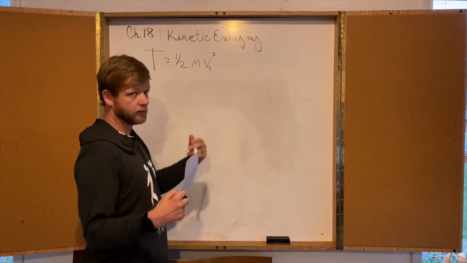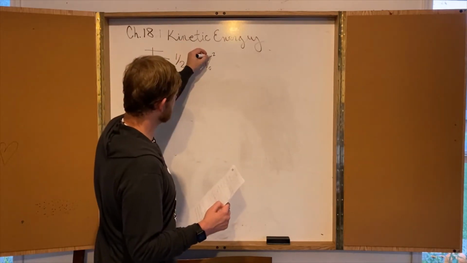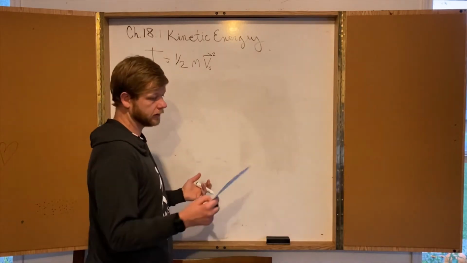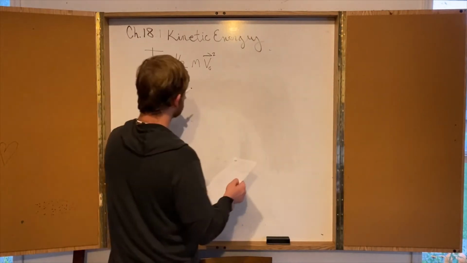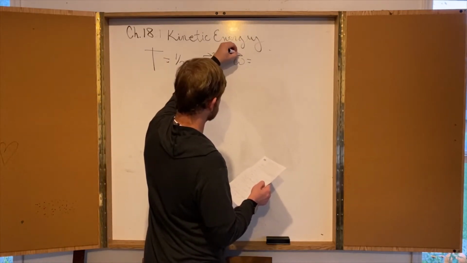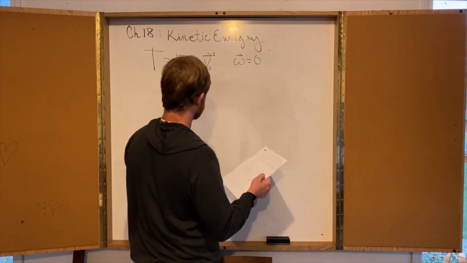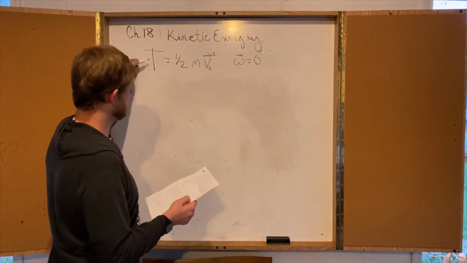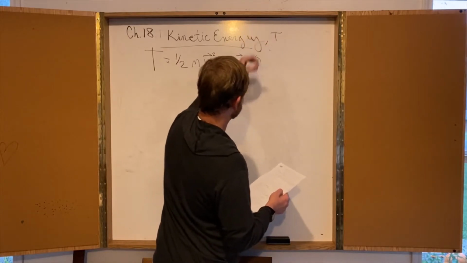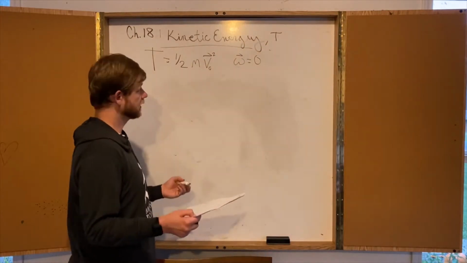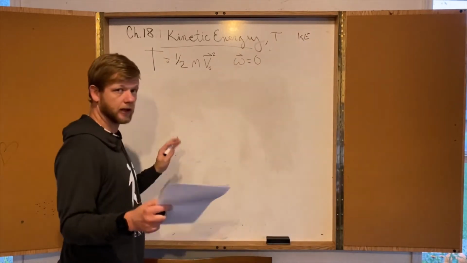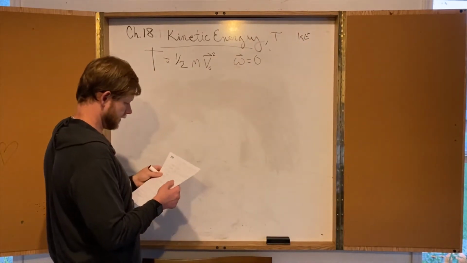And just so y'all know, from my point of reference, I always put an arrow if it's a vector, to let you know it's a vector. I can't do bold print like the book does, so that's my vector. This is if angular velocity, which is also a vector, equals 0. Then your kinetic energy, which we are saying is T, that's what the book says. Personally, I would have written E, but we're going to go with what the book says, since y'all have the book.